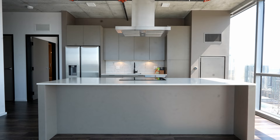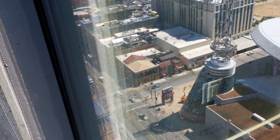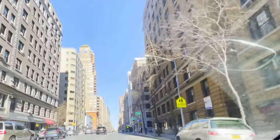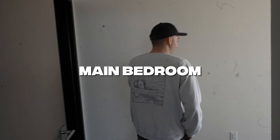Right now we're in the kitchen/living room area and this is one of my favorite spots in the apartment. You have a really cool view — you can see downtown Nashville, there's the football stadium and all this cool stuff. It's got a nice open layout; I feel like it's going to be pretty dope to hang out in here. It actually brings me back to New York a little bit — lots of skyscrapers and buildings around me.